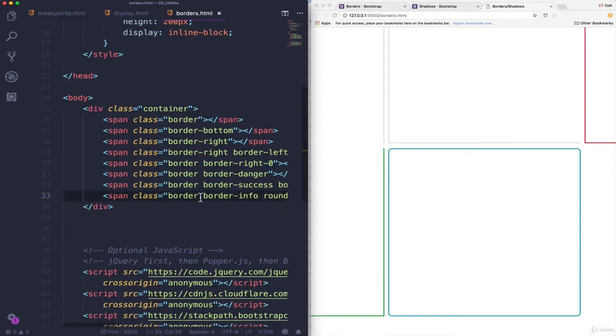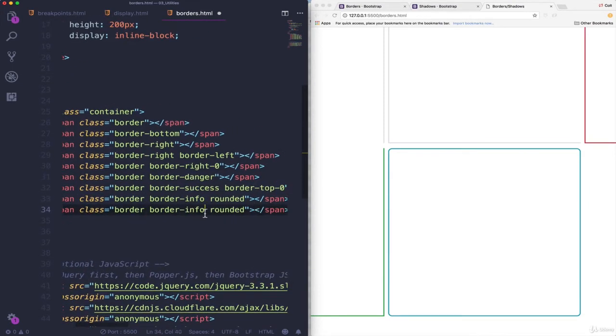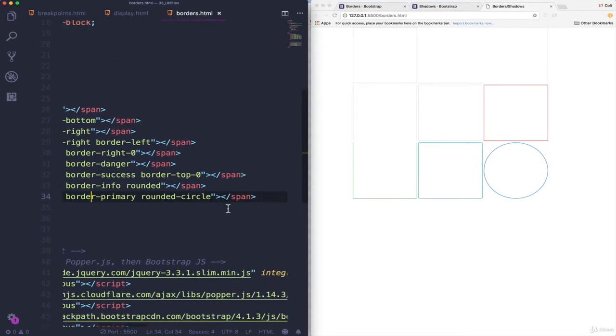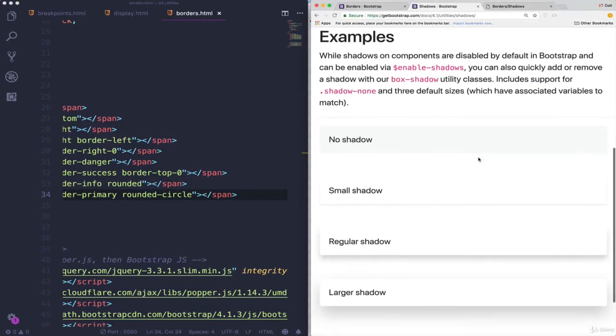And then let's do one more with border set to success. Or no, let's do primary. And let's make it rounded circle. And that gives us a circle border. Okay, so this is not looking very pretty, but these are the different border properties. Again, we'll be working on making things that look functional and nice in just a bit, but this is just to showcase things. Next, let's move on to shadows very quickly.